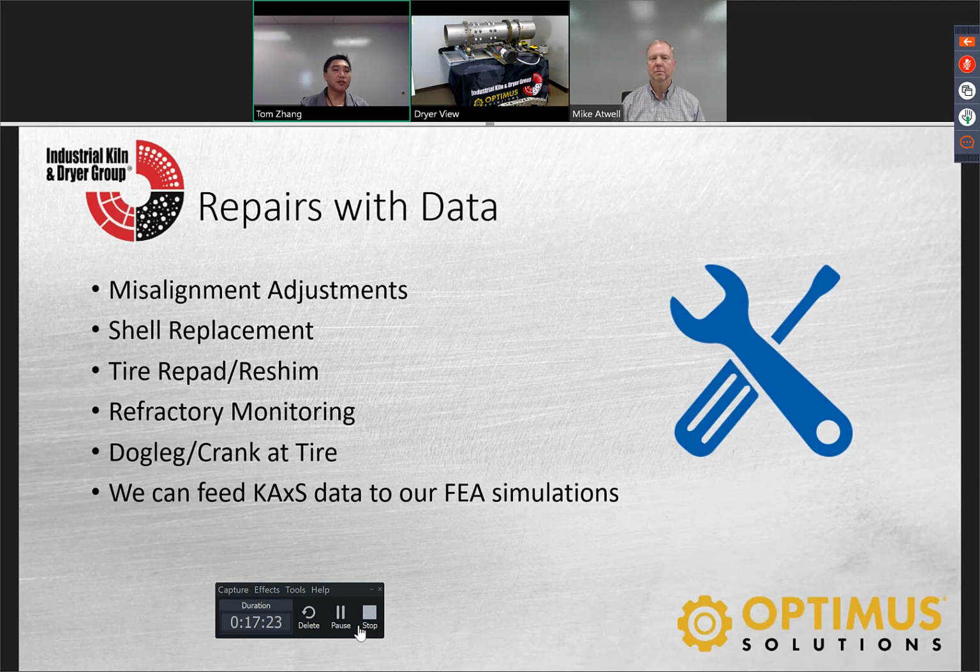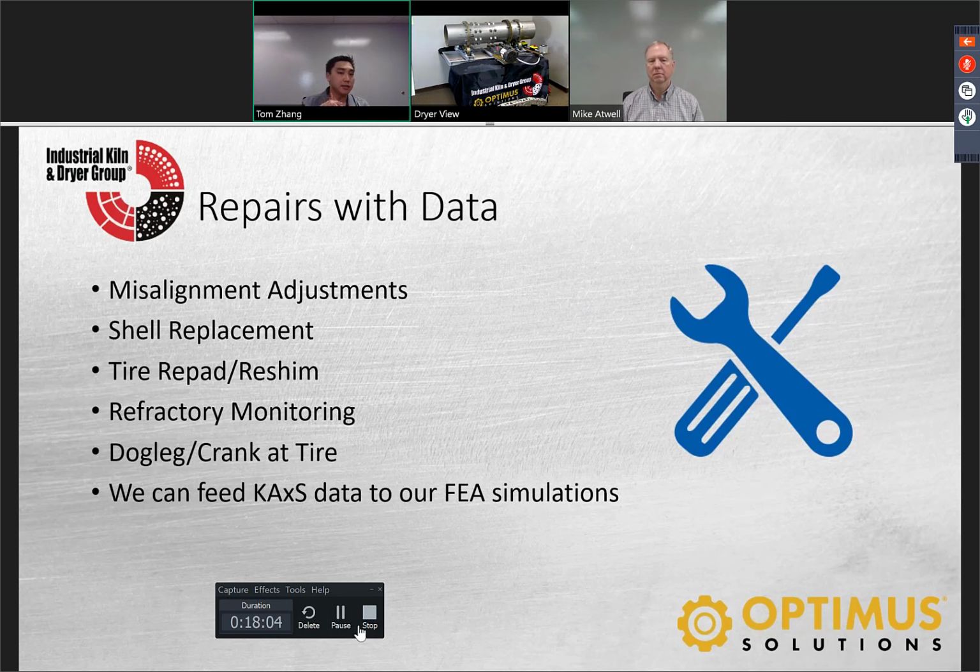If it is bent, if you have 3-pier and pier 2 is misaligned, you run into the arena of circumferential cracks if it's too high of a misalignment. If you are considering a shell replacement, or you've been told you need one but you haven't had data, this is a way to show the data. Same with planning for a tire repad or reshim. This is where if you have an inch or 25 millimeter creep or more, you would like to know that. Or we have the discussion on whether this is a different point of your process. Is it winter? Is it summer? Are you running hotter than normal, or cooler than normal?